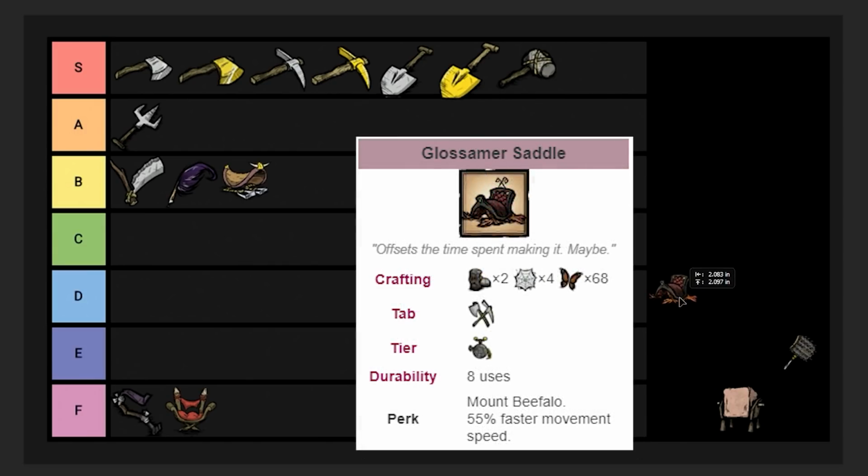So Glossamer Saddle, normally I would put this guy down in F tier because it's not efficient. And, you know, having a little beefalo buddy, not effective, even if you want to do it. You're just having a little friend for some fun or whatever. But with that, there's actually another use case for this. This item's absurdly expensive, I gotta say. It takes like an absurd amount of butterfly wings. I think it's 68 if I remember correctly.